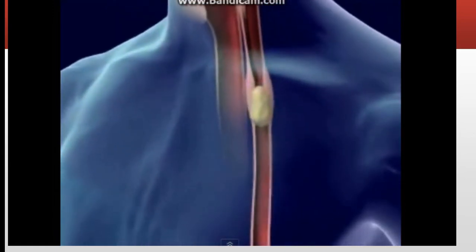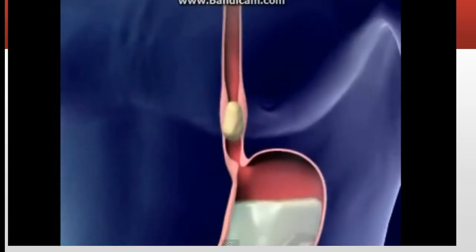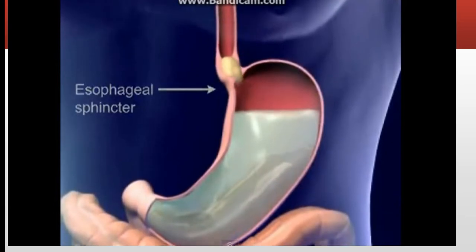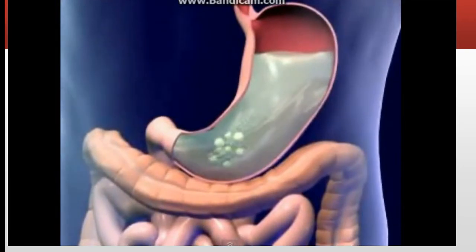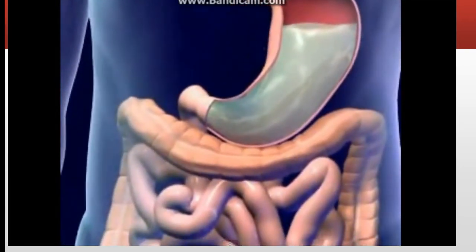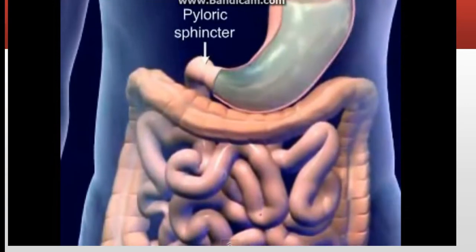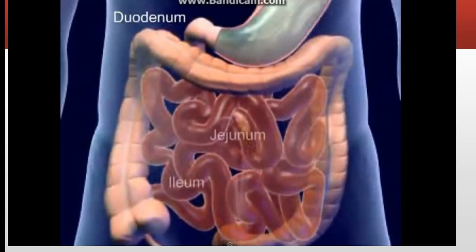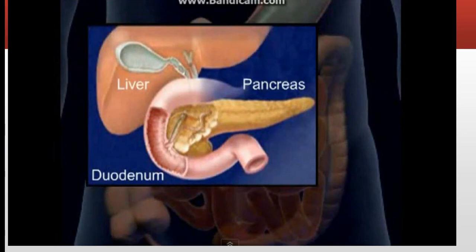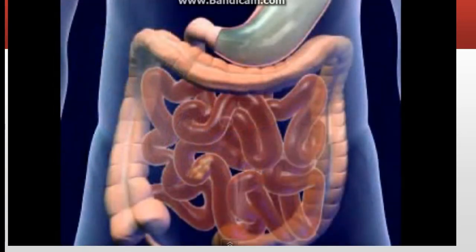Food goes from the pharynx to the esophagus. Food moves down the esophagus by peristalsis. The peristaltic wave reaches the esophageal sphincter and food enters the stomach. The unique muscular structure of the stomach breaks up the food into small pieces called chyme. Chyme exits through the pyloric sphincter into the duodenum of the small intestine. The major portion of absorption and digestion occurs in the small intestine. The mucosa secrete enzymes that supplement the digestive enzymes of the pancreas and liver. This completes the chemical process of digestion.